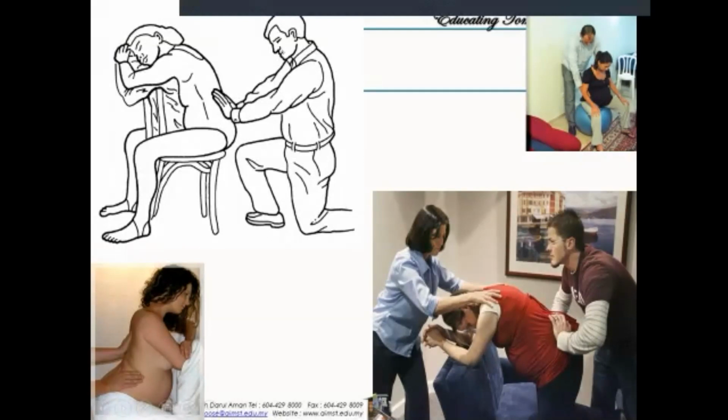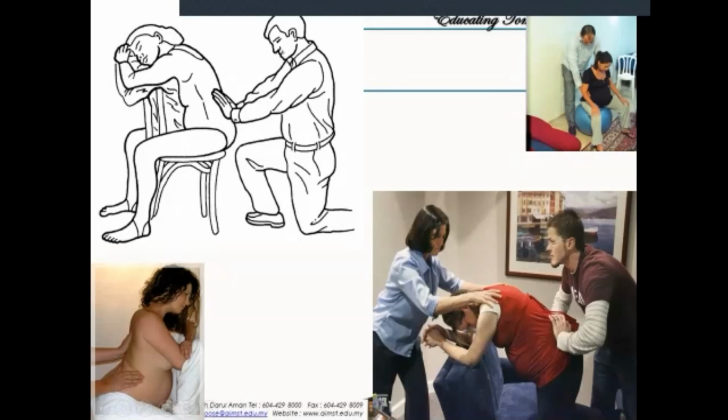Stroking will be from proximal to distal. Then you can ask them to do effleurage, then circular kneading. For circular kneading, they can either use the fingers or a physio ball or tennis ball, and do massage over that. You make sure you are teaching this massage to the partner, and the partner is doing it. That is very important.